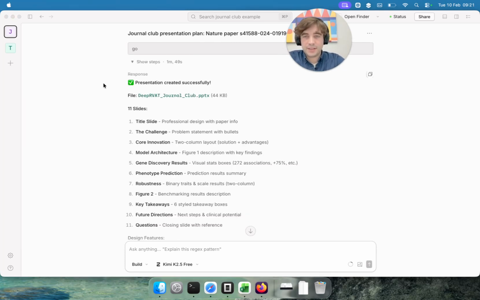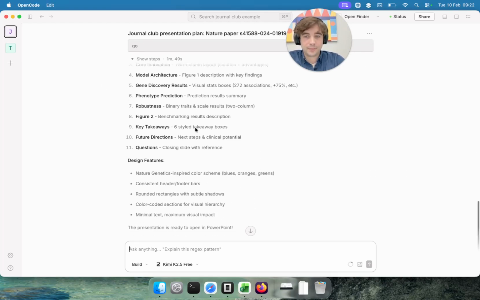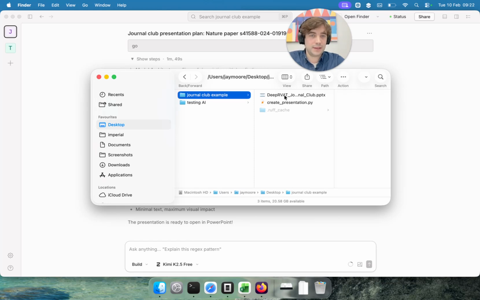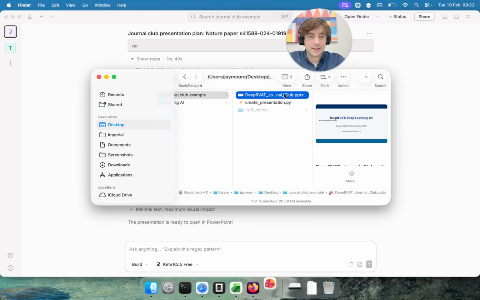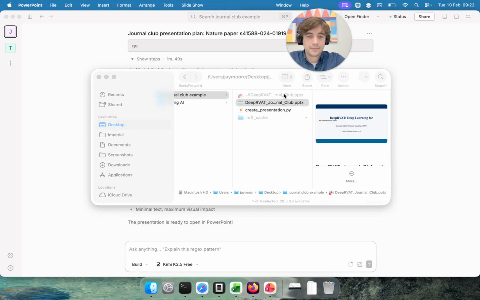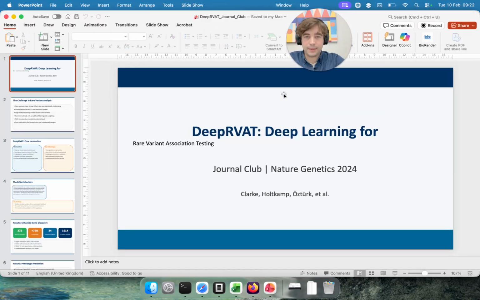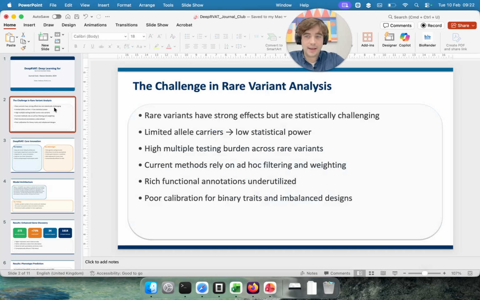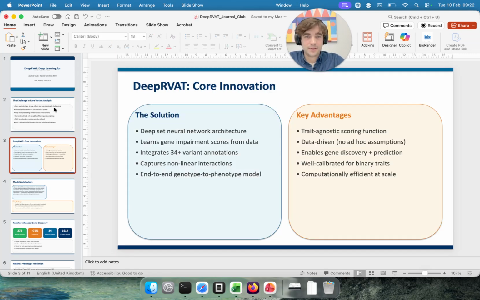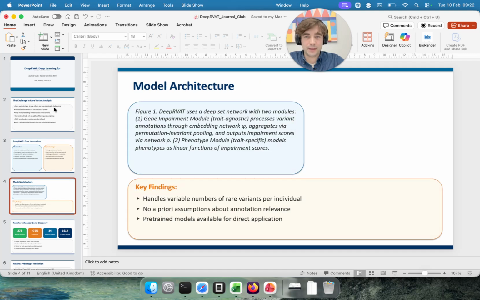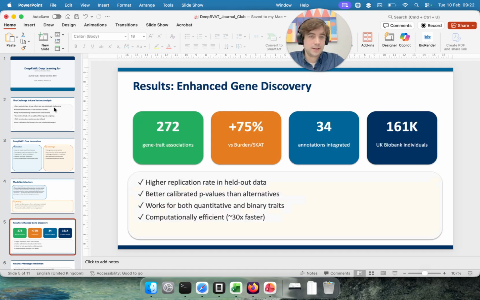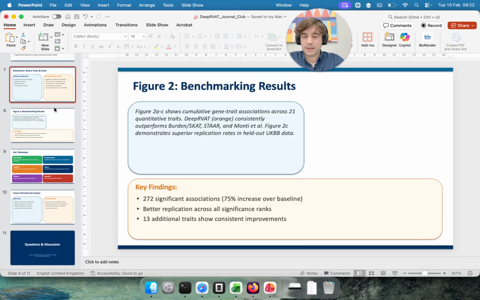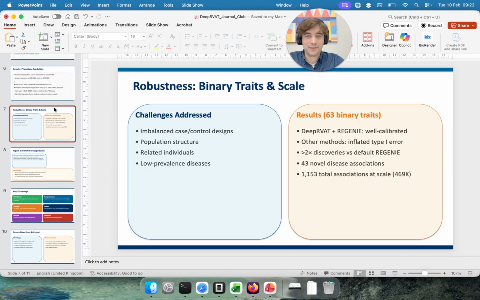So this build step took just under 2 minutes to run, and its response says it's successfully created the presentation. So let's go to a folder. Yeah, here we see the PowerPoint, and let's have a look and see how it did. Okay, so it seems like it's got some funny formatting, but generally it has made an attempt to highlight key aspects of the paper, talk about the architecture, go through some major results. Interesting. Okay, so it looks like this version hasn't actually pulled in any main figures.